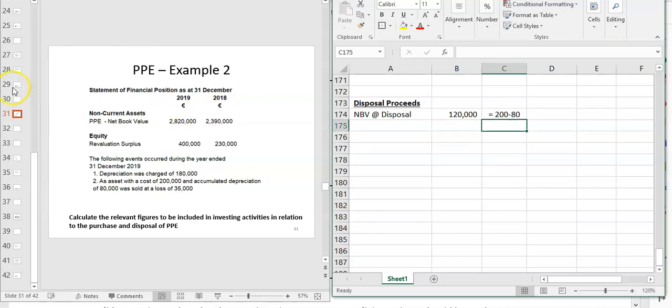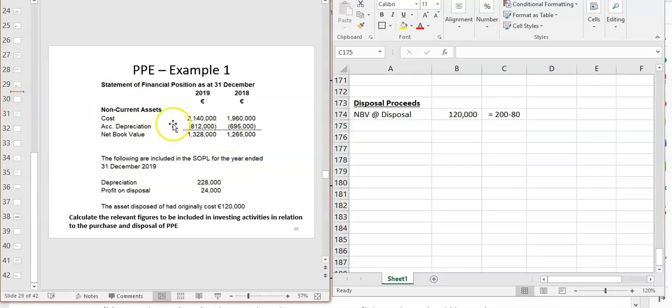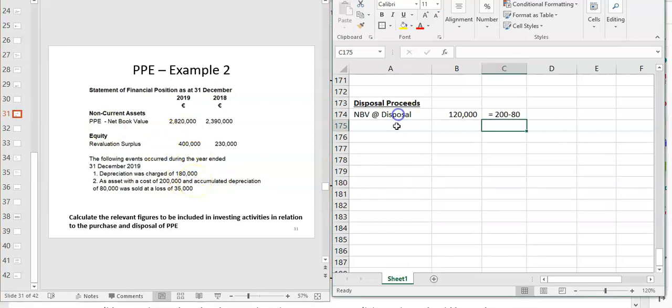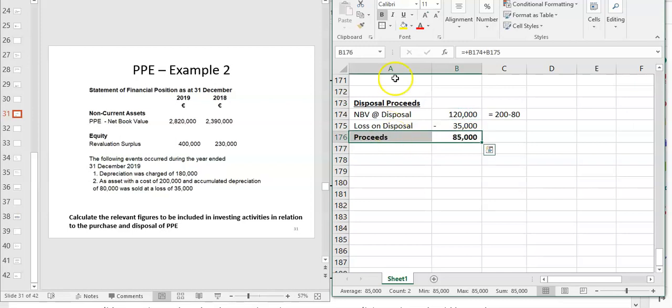So in the previous question, they made you work harder for it. You had to deal with an accumulated depreciation T account. Here, it's presented slightly differently with the same numbers that you have to work out. And you made a loss on disposal of 35. So that means your proceeds here would have been 35 less than 120, which are 85. And that is the figure that goes into your statement of cash flows. Disposal of property, plant and equipment, 85,000.